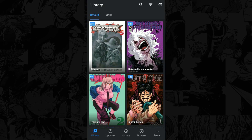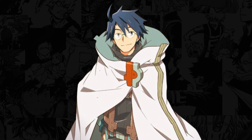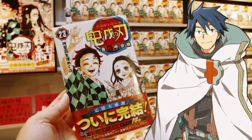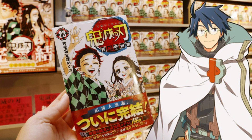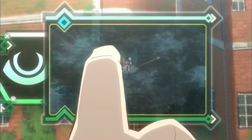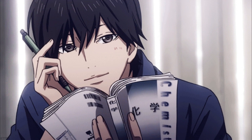And now you can freely read all the mangas you want to read. But here's a quick reminder — if you have the money and can buy a physical copy of the mangas you want to read, please do so. That way you can support the manga and the industry. But for all you broke folks out there like me, use Tachiyomi. And that's it for me for now — I'm the Villain in Glasses, enjoy reading, bye!